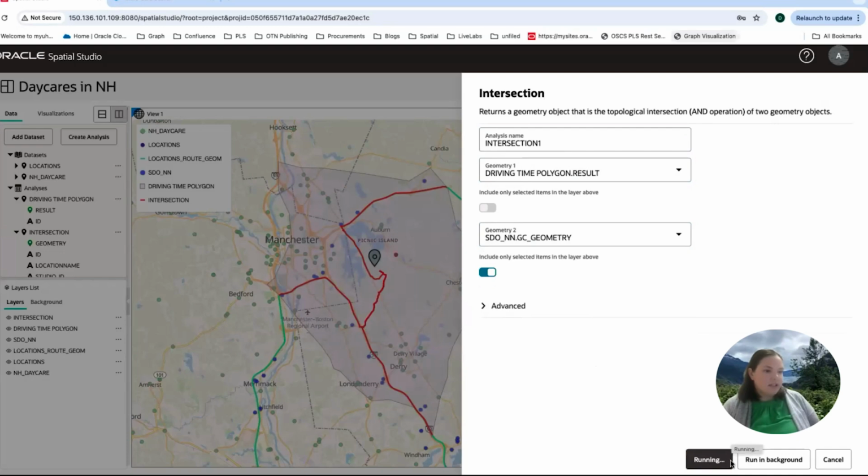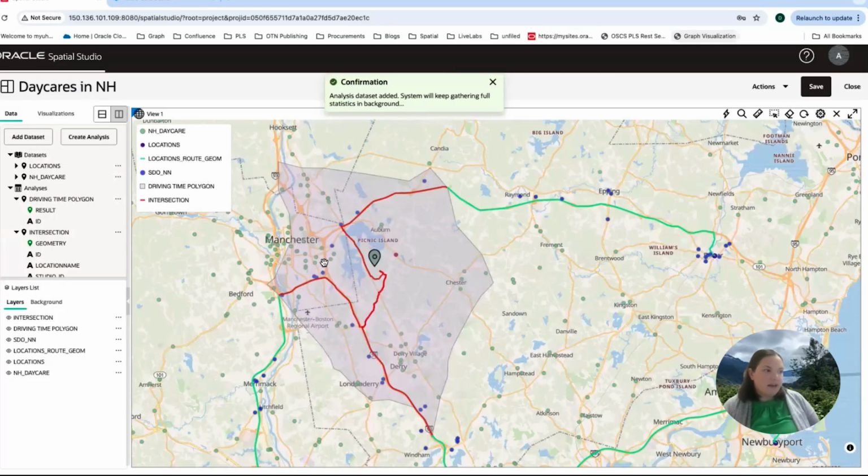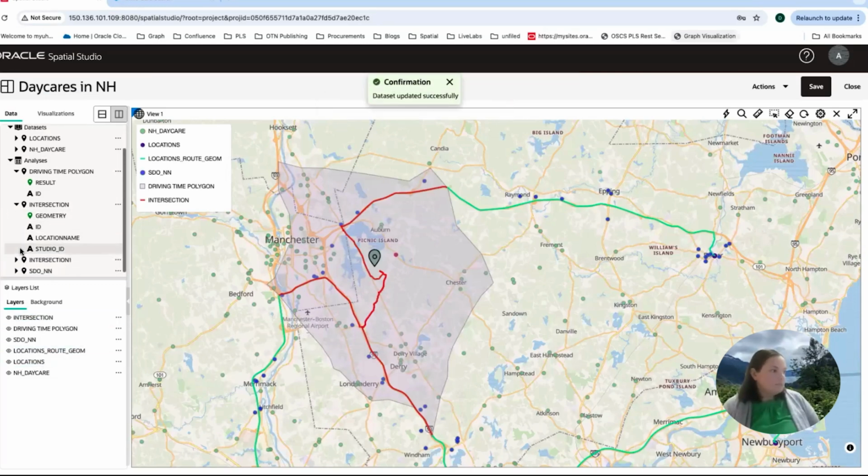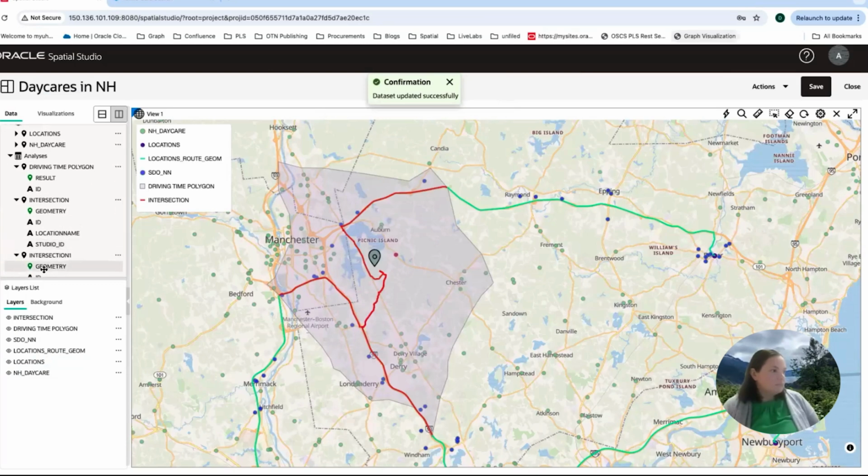And what that's going to do is provide us all of the daycares that are simply within this 15-minute period, this 15-minute area. So I'm going to turn some stuff off to make it easier for us to see.